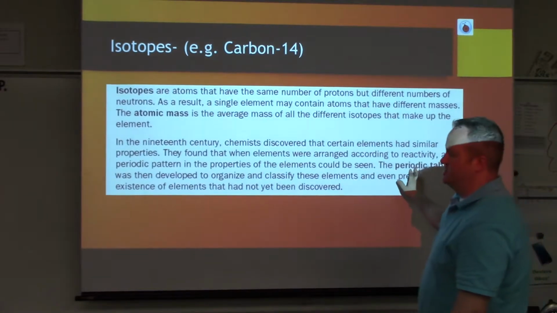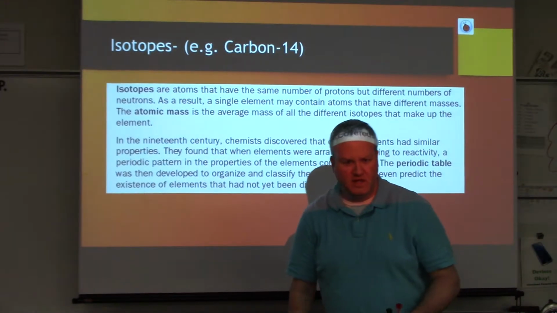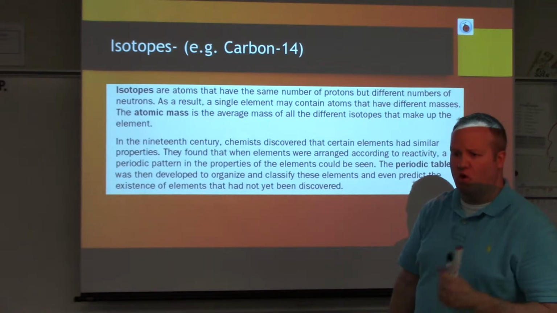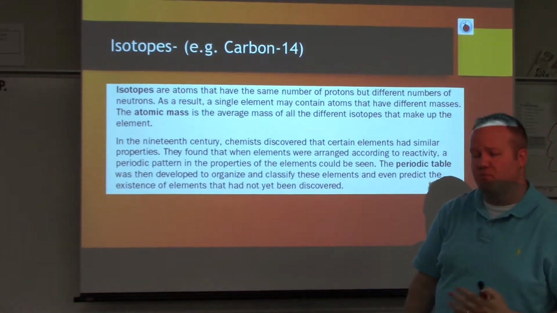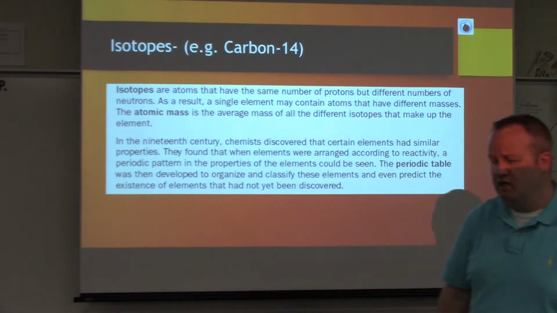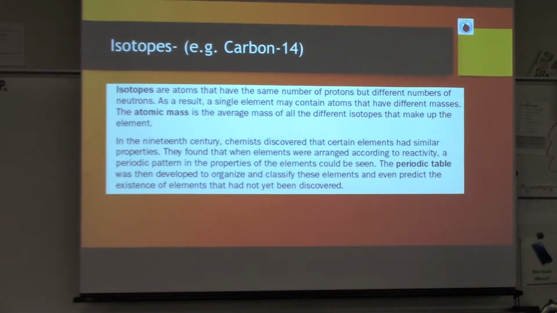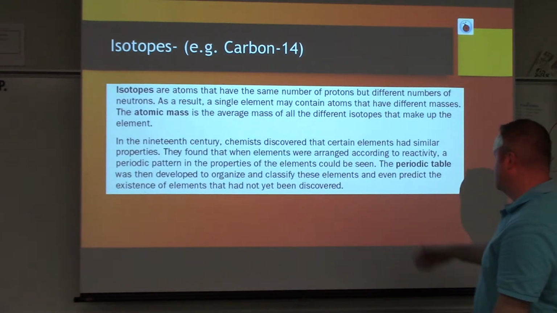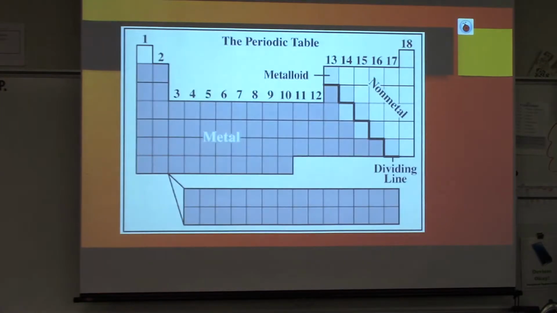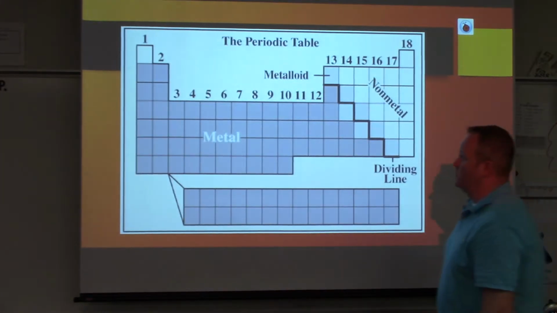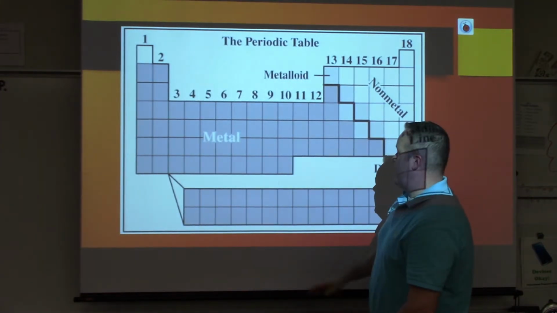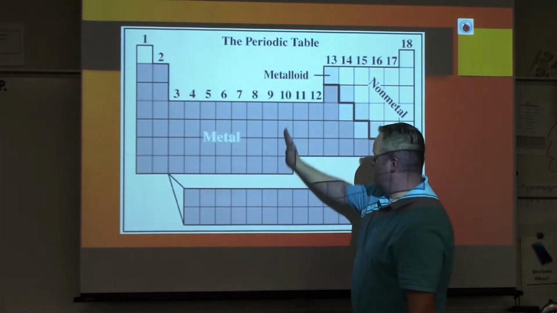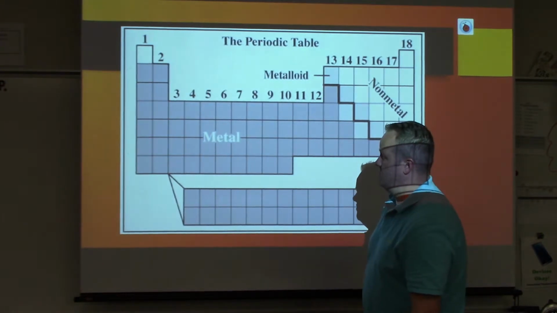Periodic table, it mentions how that was formed. When Mendeleev first created it, he organized it according to atomic mass. It was later on we discovered atomic numbers and protons, and we rearranged it, and it seemed to line up much better. What you're going to see on the periodic table is you're going to see repetitions of certain properties. So if you look at a certain group, if you go straight down, usually the atoms of those elements in that same group are going to have similar reactivity.